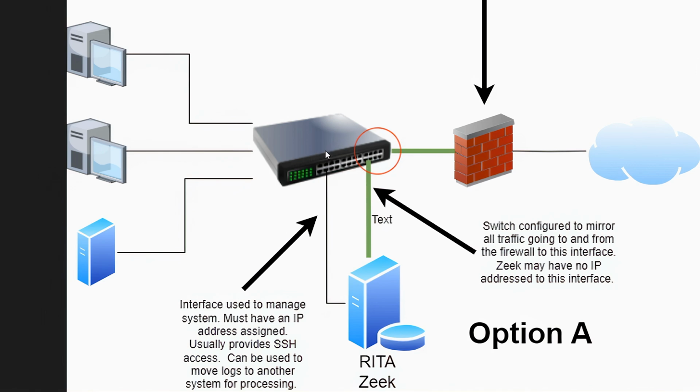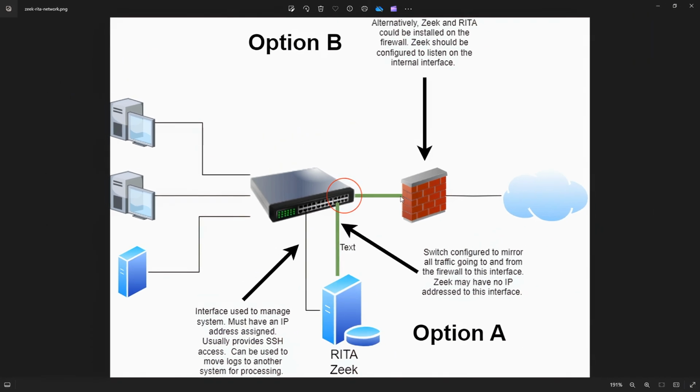But basically what I want to tell the managed switch is, hey, any traffic going in and out of this internal interface of the firewall, send a copy of all of those packets down this port as well, which will go to that secondary interface on our box here. Now I go in, I install RITA and Zeek onto that box. I tell Zeek I want to listen on this interface. It'll see all the traffic going to and from the firewall's interface. I'm able to go through and do my monitoring at that point there.